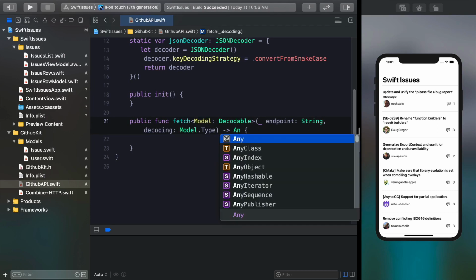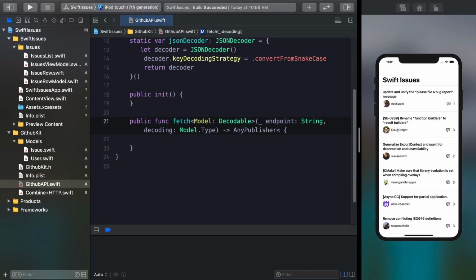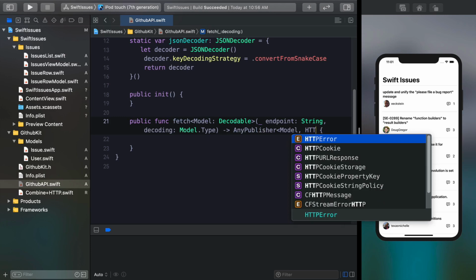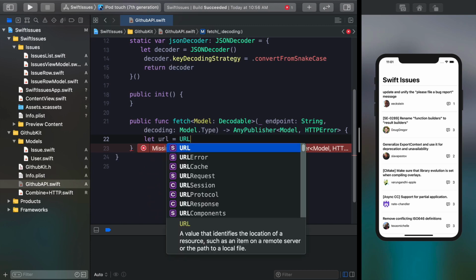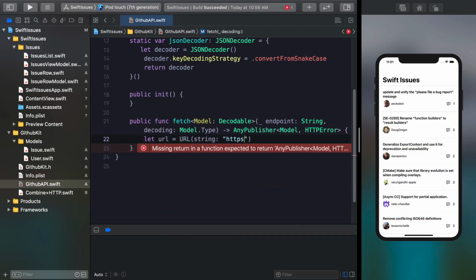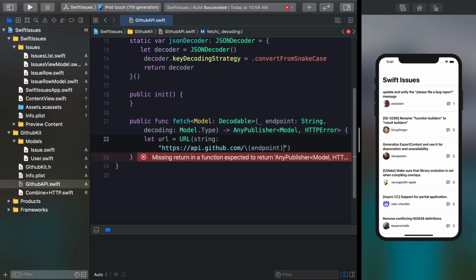Now this is going to return an AnyPublisher, and the type is going to be whatever model type we want, or HTTPError. Okay, so most of this should now be pretty much review. We need to get a URL, so I'm just going to build one right now. I'll hard code the base URL here as api.github.com, and then we will append on the endpoint, and we're just going to assume that that's valid.